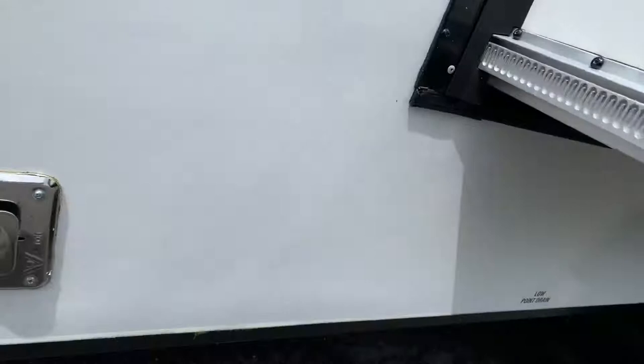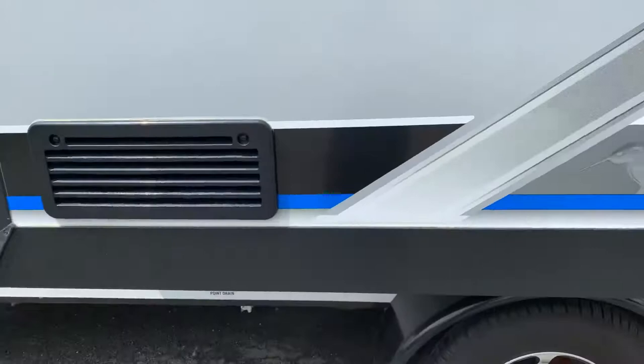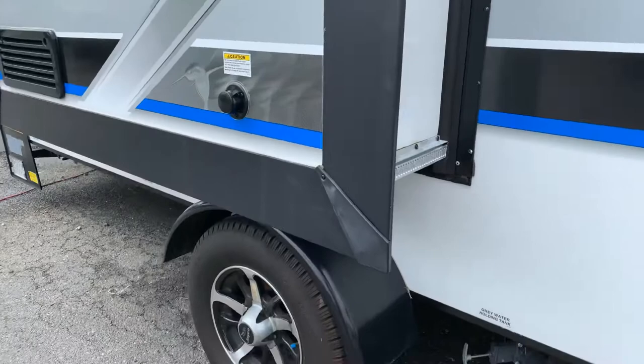This model does have a Schwintex-style slide-out. You only want to lube this with silicone. The system has two motors and is voltage-sensitive, so if your camper's below 10.5 volts, it may go in or out crooked. If you're going out crooked, you want to stop, plug it in, hook it to your vehicle to bring the battery up. Then if it happened while going out, go in the opposite direction of where you had the problem. Hold the switch for 30 seconds after you hear it stop — it takes 30 seconds for it to notice and restart itself to realign.